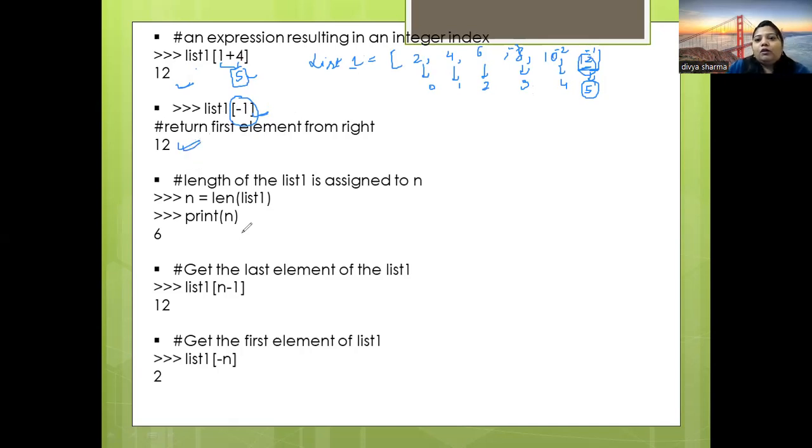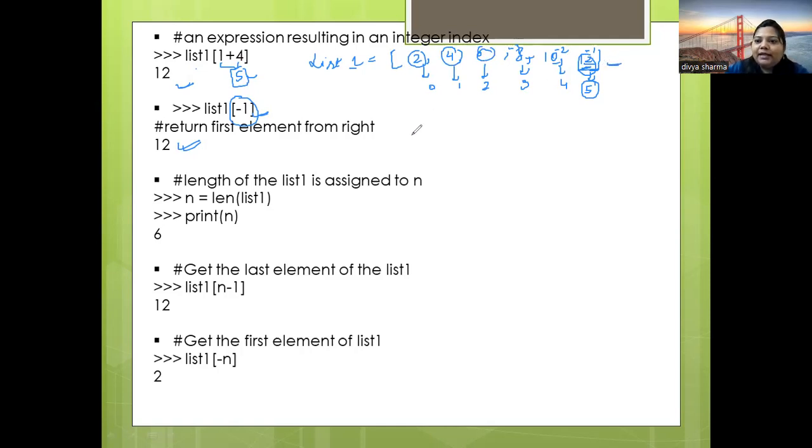Now one question will come to your mind: if we want to know the length of the list, meaning how many elements are contained in the list. Here we can count: 1, 2, 3, 4, 5, 6, only 6 elements are there in this list.